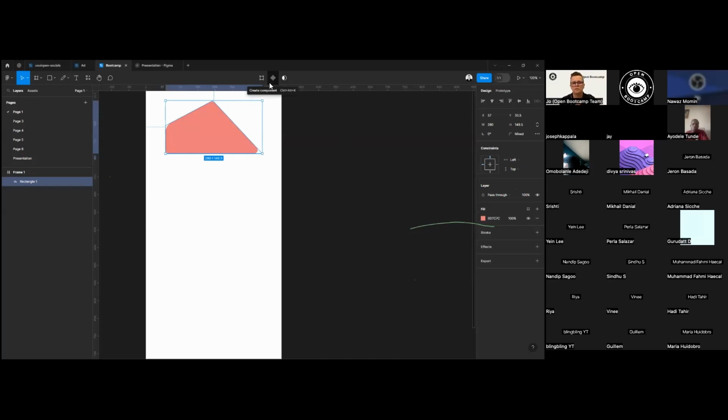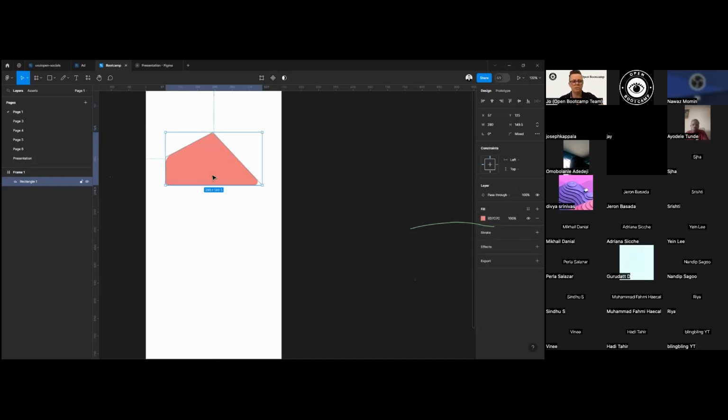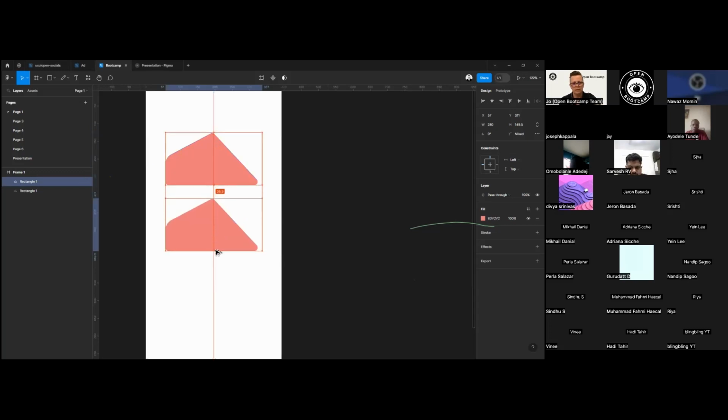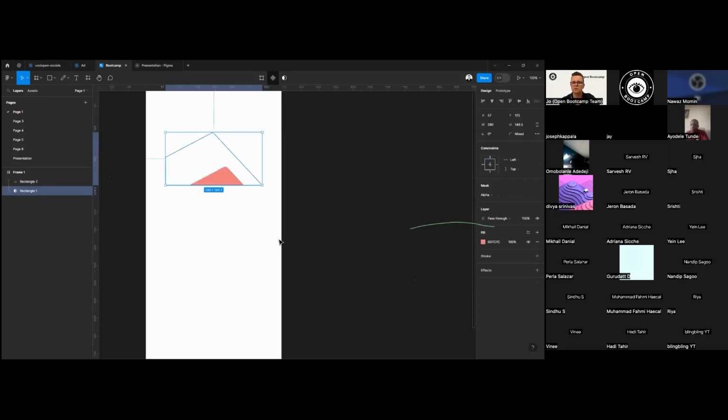We're going to create it later on. And the other one is masking. What is happening with masking? I'm going to duplicate this one, make another one the same. Alt press and drag the object. Now I have both of them and I'm going to select them. And then I'm going to use the mask, in which one is masking the other, as you see.